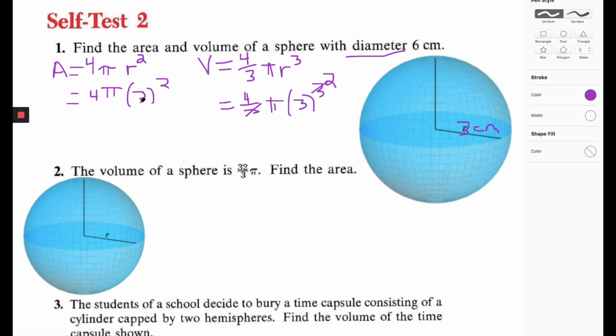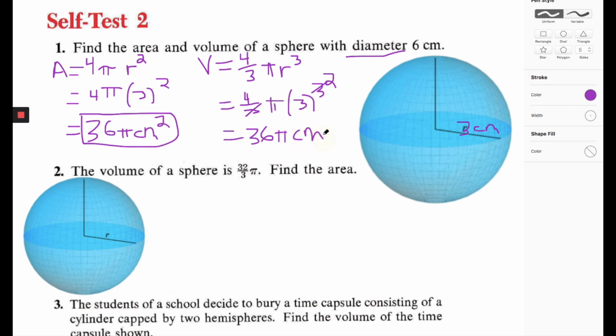And then this is going to end up being 9, and 9 times 4 is 36. So this is 36 pi square centimeters, because they gave us units to use on this one. And this one over here is going to be 3 squared is 9. And again, oh, look at this. This is actually going to be 36 pi cubic centimeters. So very nice. It kind of worked out the same, but it's completely different because this is square centimeters and this is cubic centimeters. So this fills up space, this fills up the plane.